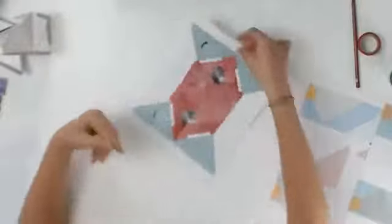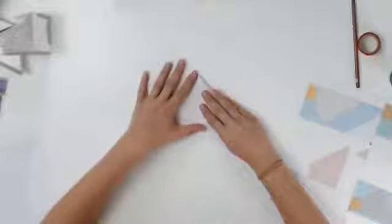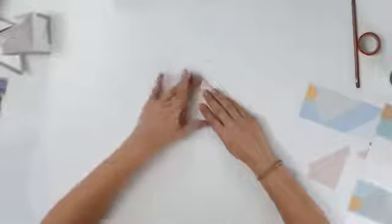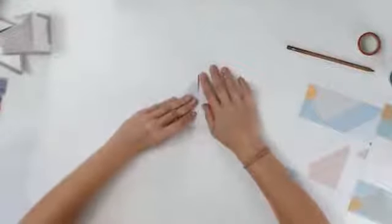Okay, so we got this. Now we go back to our hamburger style. We use the line that we found, or that we made, to start bringing these down, kind of like a paper airplane, just folding the corners down. Remember my pro tip about using the edge of a pencil to get a good crease on there. We'll do that again.